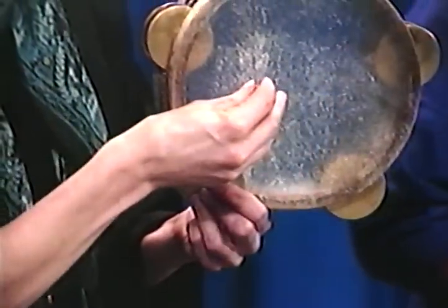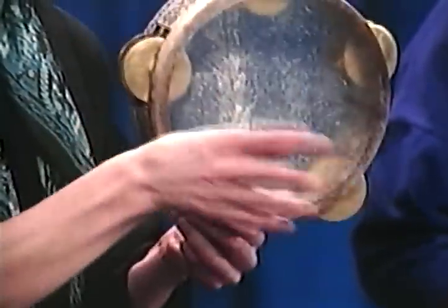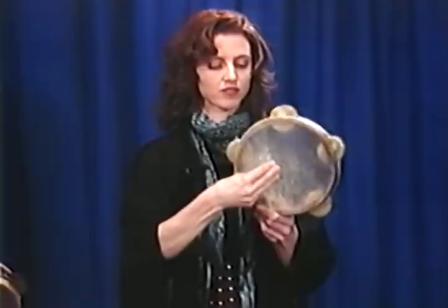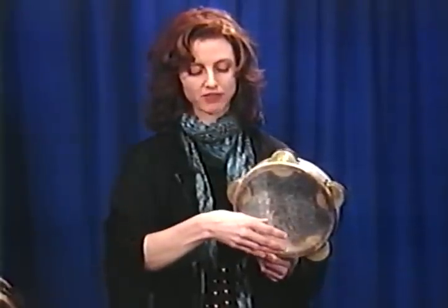There's also a way to do ka to get more jingle sound. You hit like this, a little cup, and you hit it a little bit harder, and it goes. And you get more sound. You have this, no jingles, and then you have this. And there's one more ka, and your hand swings in like this, and the thumb hits first, and you hit a sort of flam sound. It's like this.